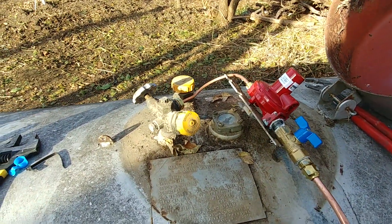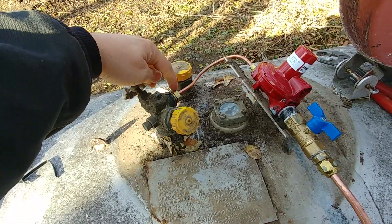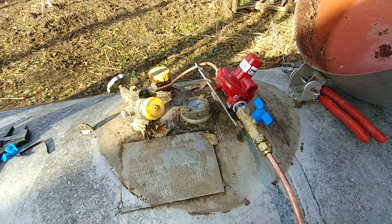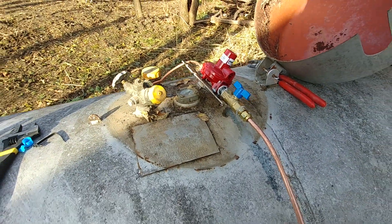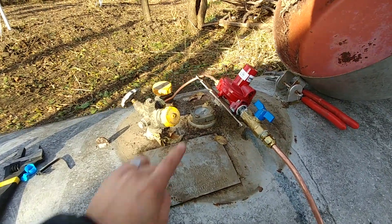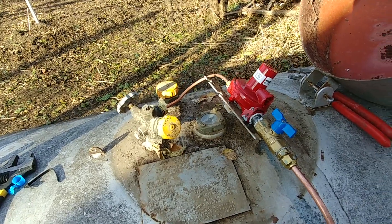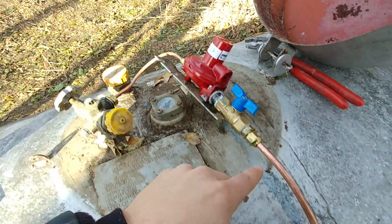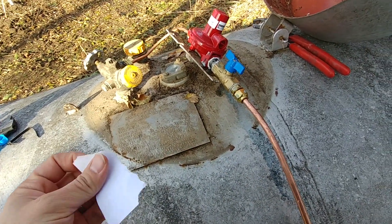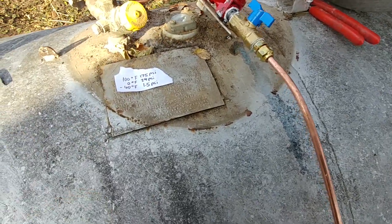What we have here is our initial valve coming off the tank, and that then feeds into a small pigtail that shoots over to this first stage regulator. We're going to call that the first stage regulator because there are two regulators on a typical system, at least in Minnesota. What this thing does is it takes our pressure in the tank down to 10 PSI. So feeding into the ground we have 10 PSI of LP. Now for propane, depending on the temperature outside, the pressure inside the tank changes.